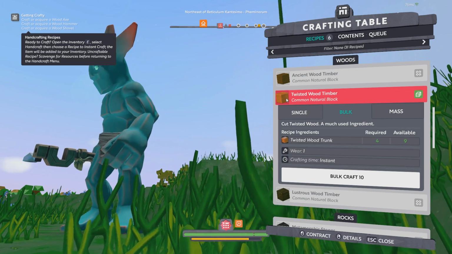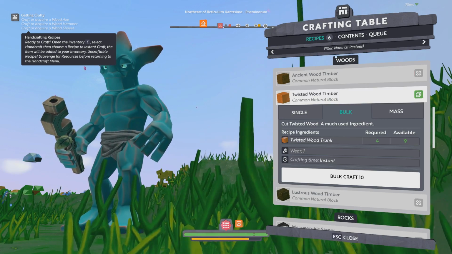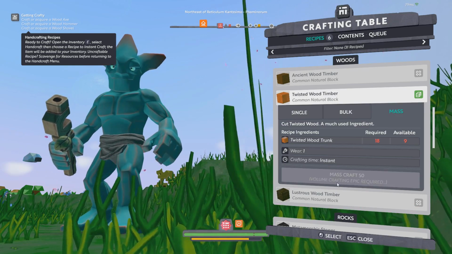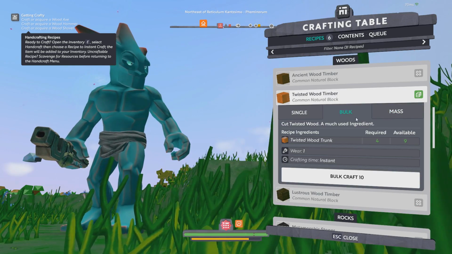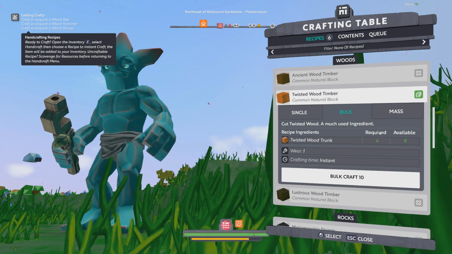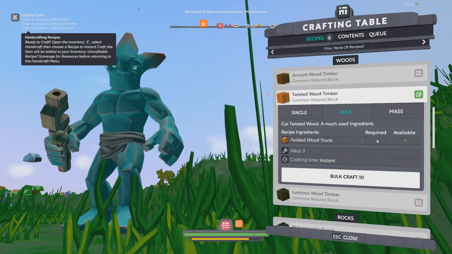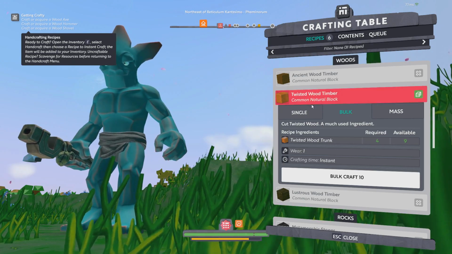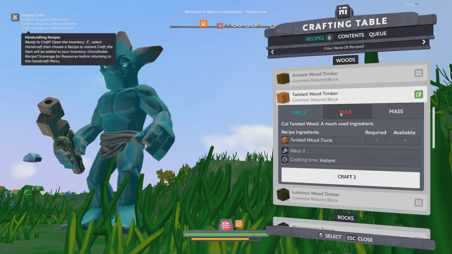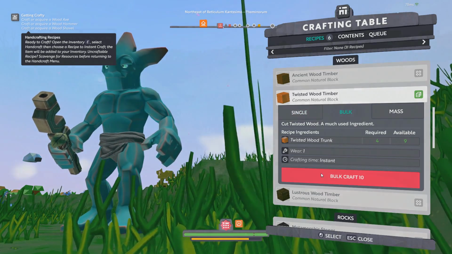However, it's very good to note that along with the other benefits of the crafting table, you can also bulk and mass craft. Mass craft does require a skill, so for now you can do bulk crafting, which will craft more at a time using less resources. So it's very advantageous to favor bulk and mass crafting over crafting single items, as it will save you a lot of resources in the long run.